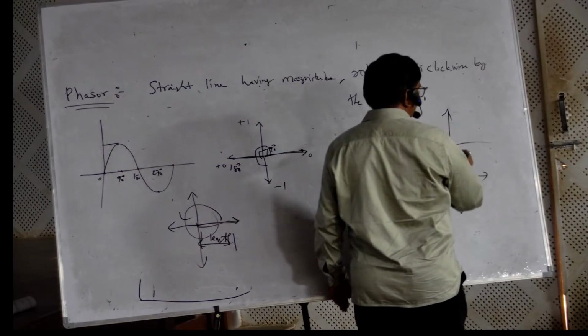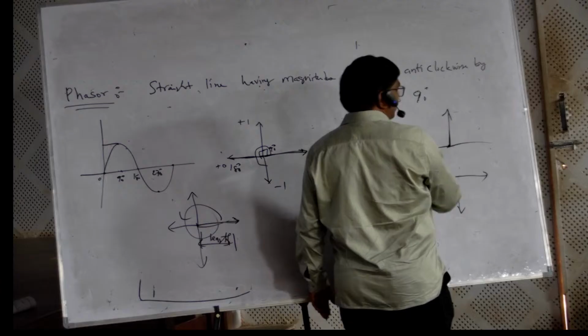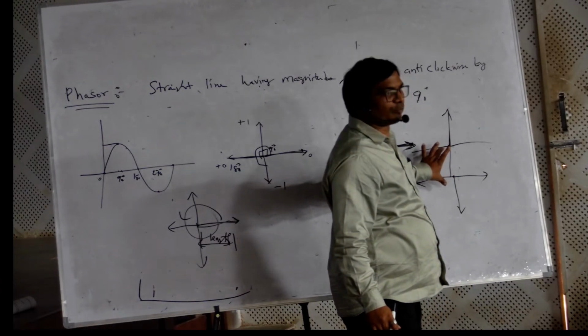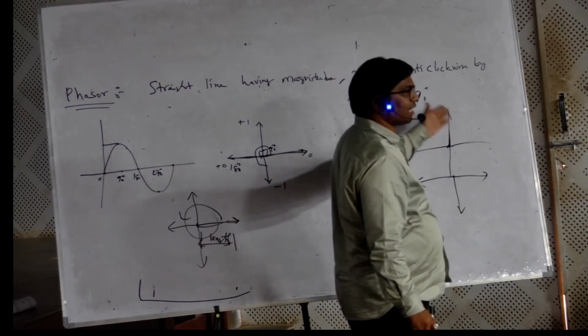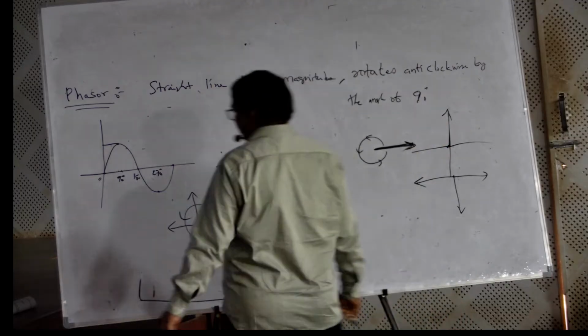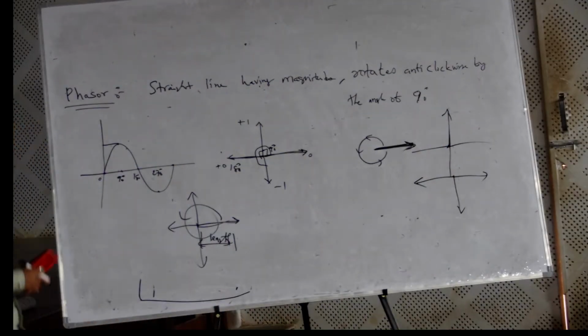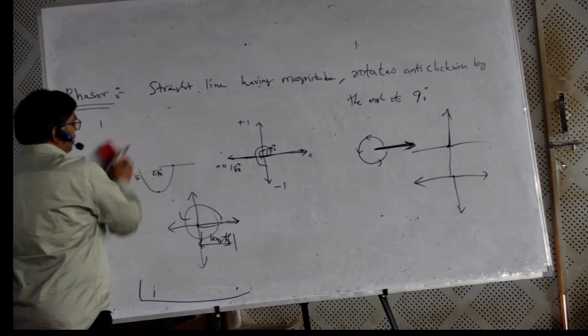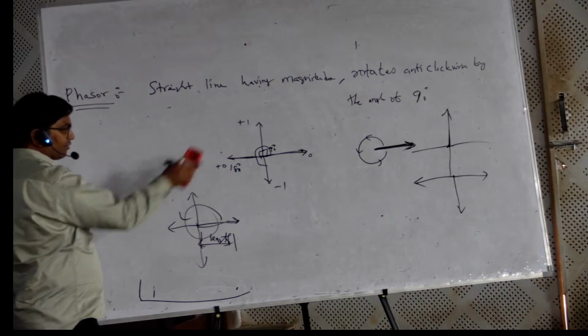So x ordinate, y ordinate, x left, y left, negative values. So it is plus magnitude, it is minus magnitude with respect to x, with first, second, third and fourth coordinates, like that. Same thing. So this is about the definition of phasor. Now, instead of drawing the waveform, we have to draw the phasor diagram for any elements: how the power is, how the voltage is. This is about the definition of phasor and how that phasor will rotate.